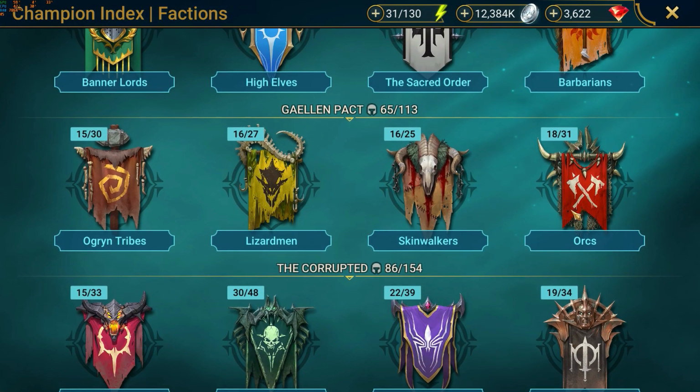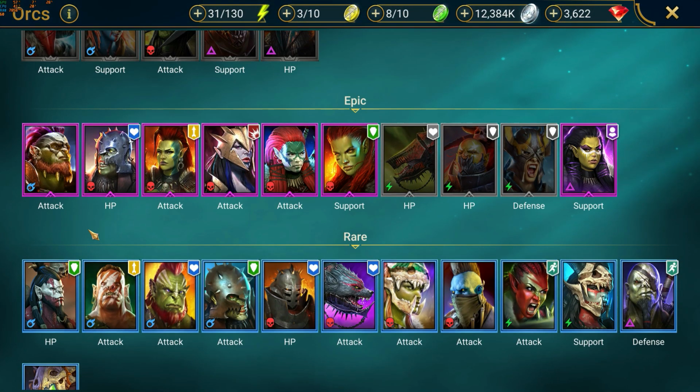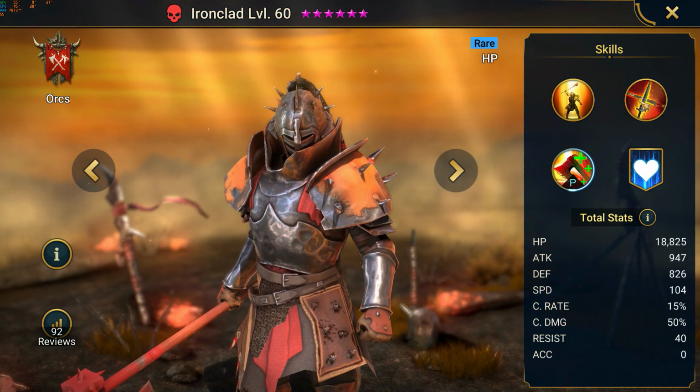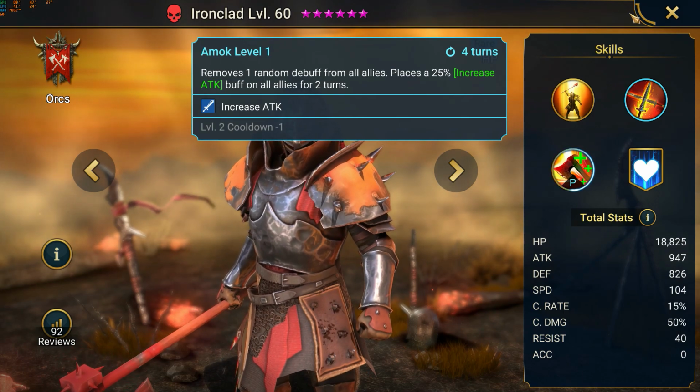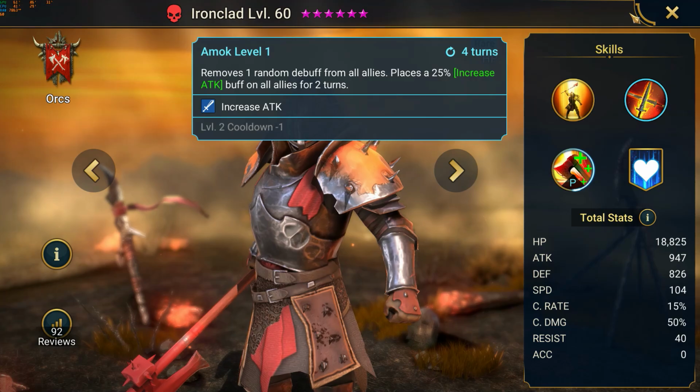But for Faction Wars, Orcs, this is a nice improvement because I use Ultimate Gaelic as one of my champions, right? I also use Argala. I got Shaman in there right now, and then I have Seer, and I had to use some kind of increased attack. So I was using this guy, Ironclad, to work with my Ultimate Gaelic so that I could rotate right into his HP burn.